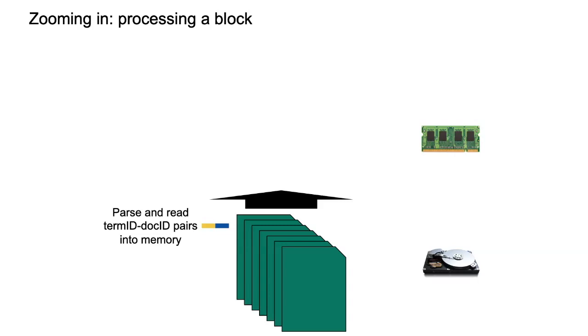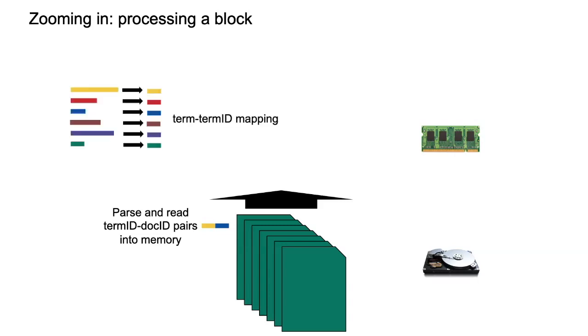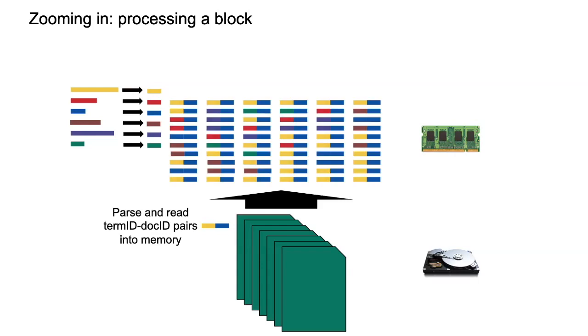So once we have done all of that and processed it as if it were the whole collection, we have term ID, document ID pairs in memory, right? Because of course, whenever I have a term, I maintain that term ID mapping, right? So every time I see a new term, I'm just creating a new term ID, adding it to the mapping, and then I create my term ID, document ID pair in memory. So it's very efficient because it's just a pair of integers, right? So every posting, if it's 32 bits each, it's basically 64 bits for each posting. Okay. So basically, this is what you have in your memory.